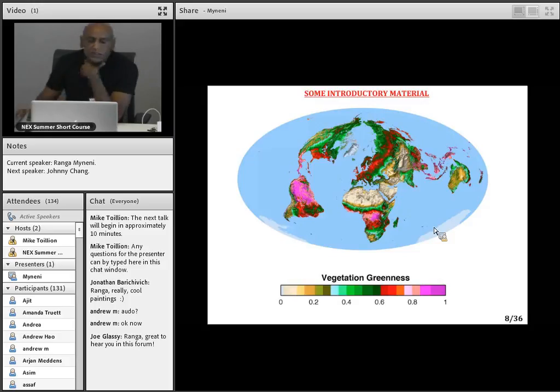Here is this simple index which over land is a number that goes between 0 and 1, and you look at the Sahara, the numbers are quite close to 0, and if you look at the Amazon forest, the numbers are quite close to 1. And if you look at the temperate forests in the northern lands, you see the numbers are somewhere around 0.7. So this is a very illustrative, very accurate depiction of the distribution of vegetation on our planet.